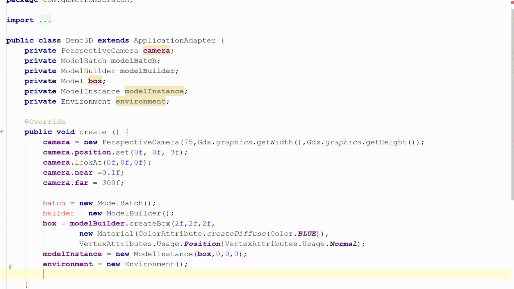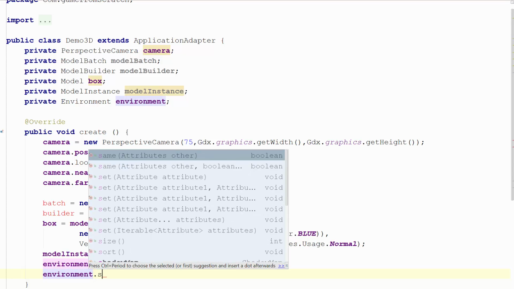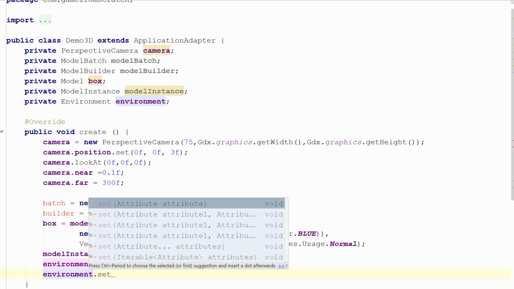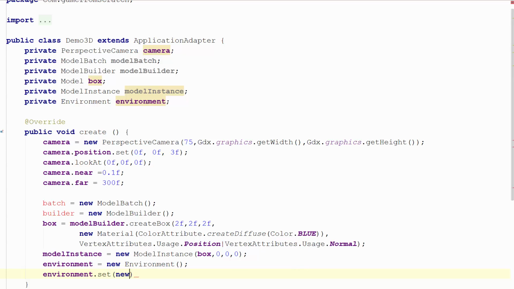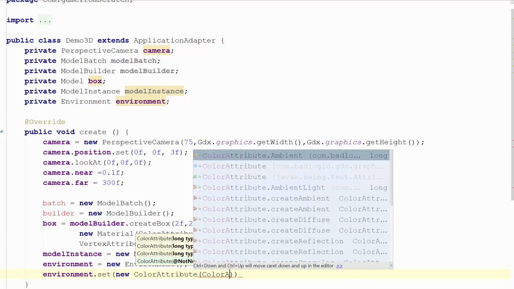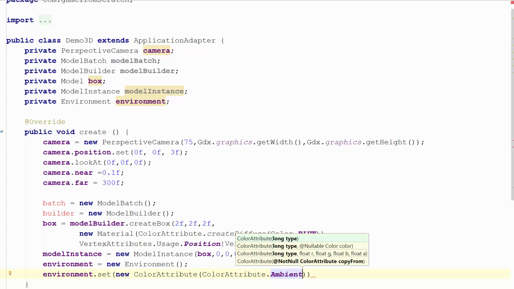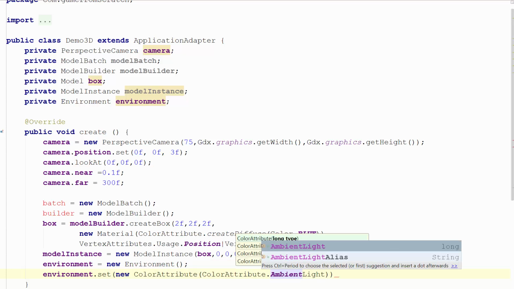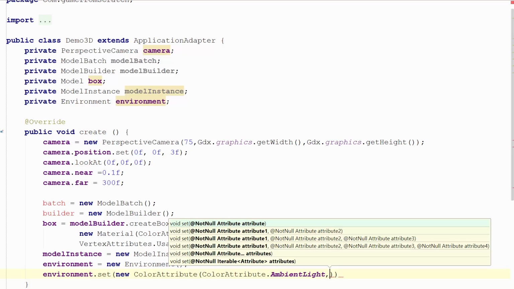And to do so, now that we have our environment, all we do is go environment, and we do a set, and we're just setting an attribute. It's sort of like what we were doing earlier with the material, but in this case we're setting environmental attributes, and we are setting a new color attribute, like so. And now we want color attribute dot ambient light, comma, and now we're going to set the values for it.